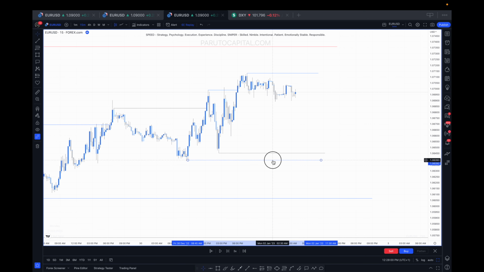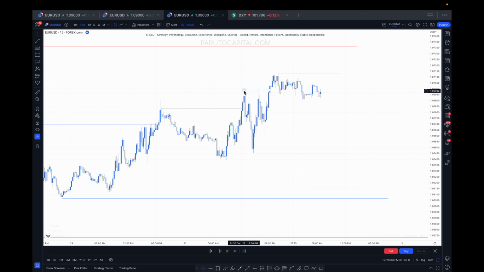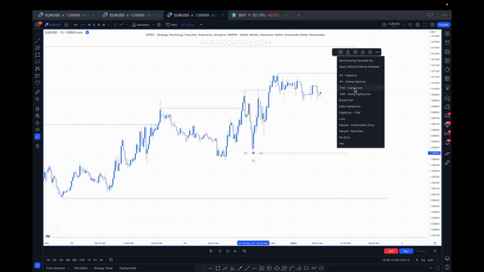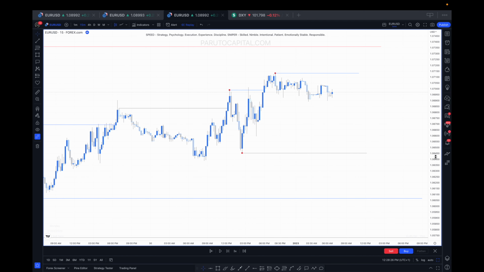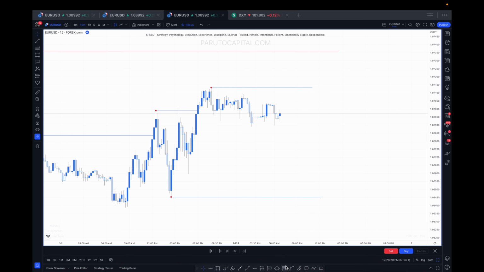So we now know that based on price action, this was the last high that was taken out by this move here. This was the high that was made, and then this is now our new low on the 15 minutes. So we can put our tool there, 15-minute swing high. And the same thing, also take that high, and I should add that to this guy here, the previous high that was taken. So I know based on price action now that this is where we're at. Okay, so this is basically our PD array on the 15 minutes. And just put that somewhere.